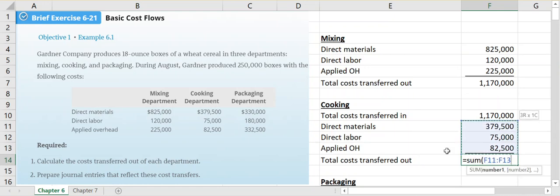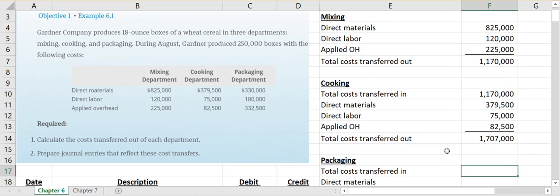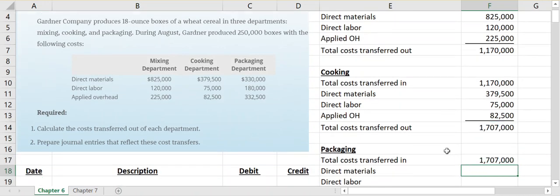So now, after it's gone through 2 different processes, it's now cost us $1,707,000. It's still not a completed product. I still can't sell it just because it's mixed and cooked. I now have to take all of that product and move it into the packaging department. So, cost transferred in, it's transferring out of the cooking department and into the packaging department.